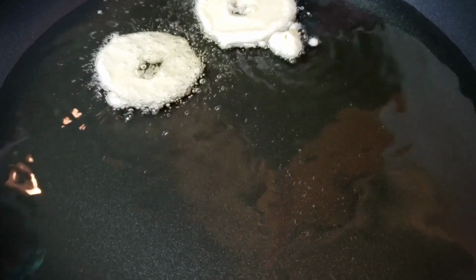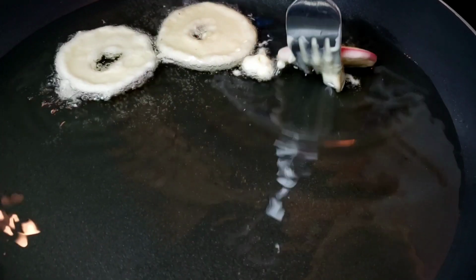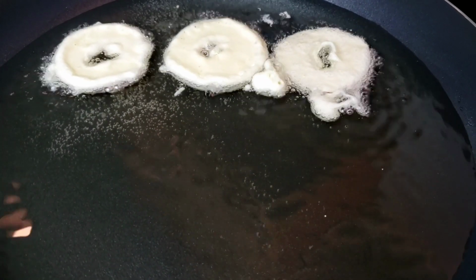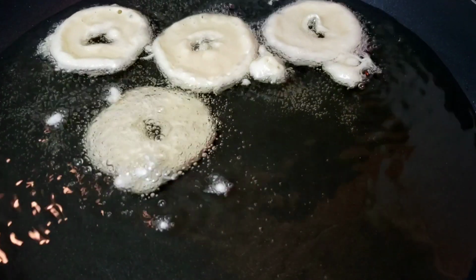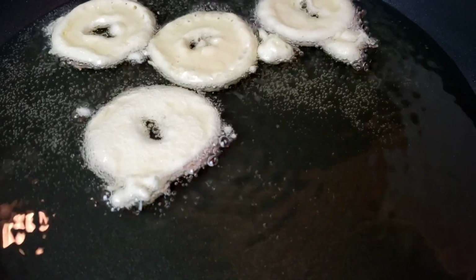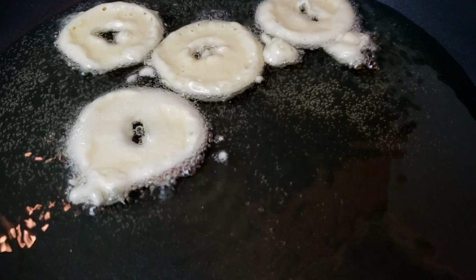These fritters are a perfect sweet treat to end a meal, or breakfast for kids who love donuts. Every time I make these apple fritter rings, they have a reputation of disappearing off the plate as they're made. Yes, I never have leftovers, guys.